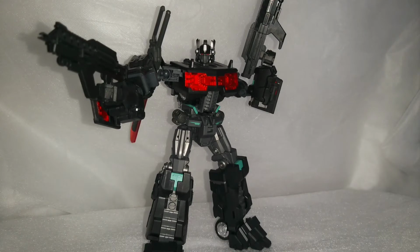Anyway, to the actual figure itself, it is a reminiscent design of the G1 Prime. Obviously it's Nemesis Prime, but as he's based on the Prime look from this line, he's hyper stylized. So I imagine this version of the Prime chassis, shall we say, has gone from Cybertron, come to Earth, all that's kicked off on Earth, and now he's come back to Cybertron.